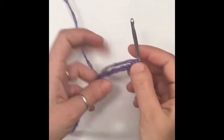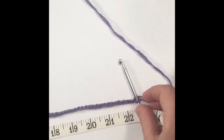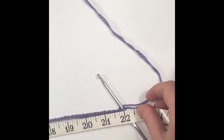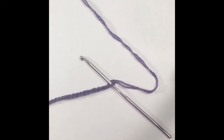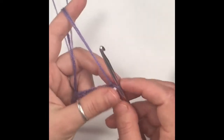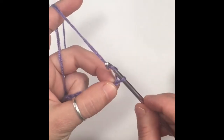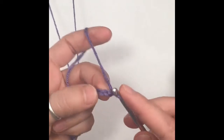So I've made about 89 stitches for my chain, and now I just have to measure it. For me that was 22 inches. The size might depend also on the tension that you're using. If you're making a really tight chain, you might need a few more stitches to make it the length that you need.